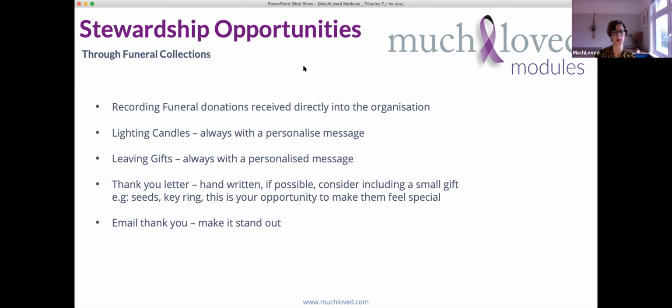So when the tribute page is created, we do ask for the date of birth and the date of death, but it's not compulsory information, so it's totally optional. So in some cases it won't have been included. So where you've got it, then yes, why not add a candle on? And if we collect that information, then you can receive an alert which will tell you when the occasion is. I think you get 3 days for the occasion.